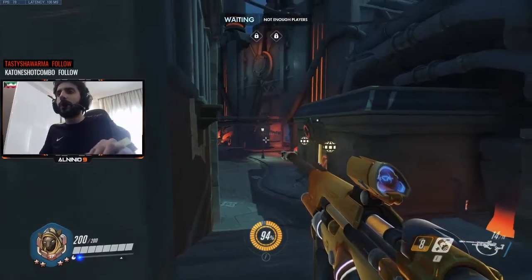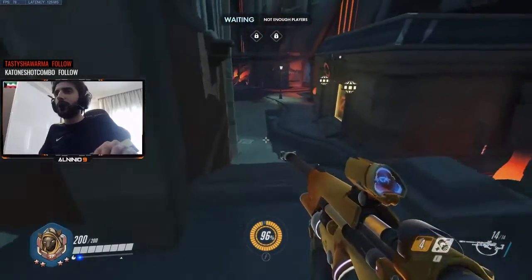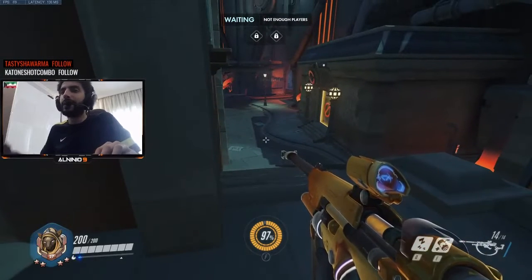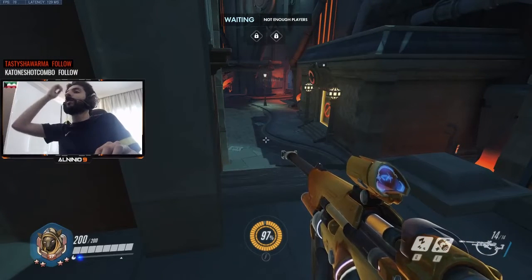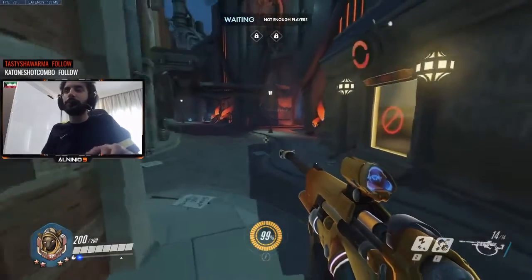Watch out for Sombra, Tracer. Those kinds of heroes will be a little bit annoying in this section here because there's a chance they might go for you mainly. Still, they need a lot of effort to get to you if you hold here. This is probably the best position for Ana once the payload's around here.